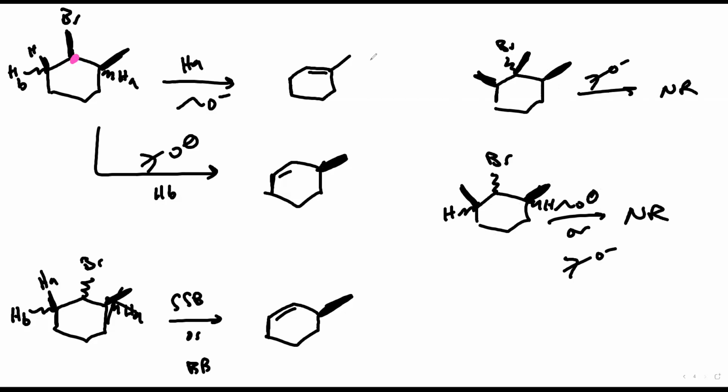But remember the trick, always label your betas. This is alpha, so beta, beta, and beta. So yes, these betas don't count, right? Because they're in the ring and they're syn. But this is outside the ring. This can be anti at any point in time. So actually, this is not NR. This actually has an answer.